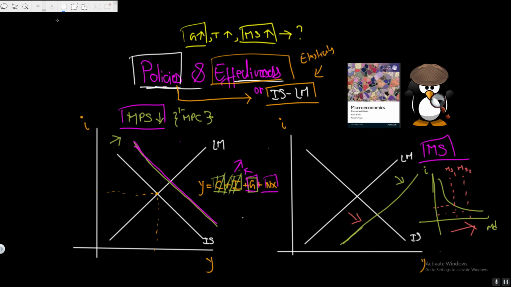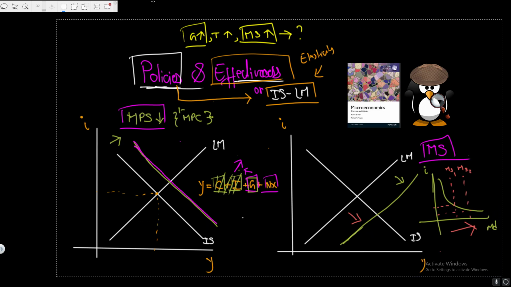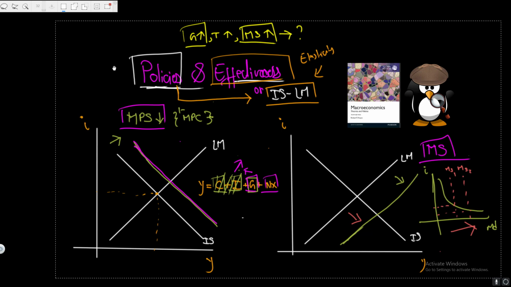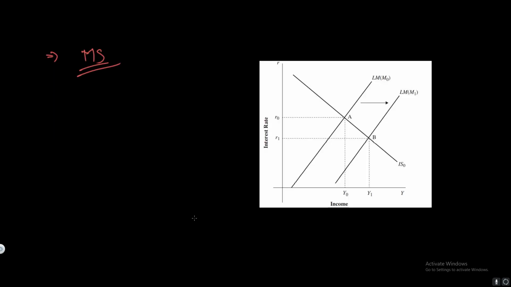So this is the first introduction that we have to understand. This is not something technically mentioned in this chapter. This is part of the previous chapter. However, if we can understand it in this chapter to begin with, it makes our problem solving a lot easier. So now let's talk about the first effect. I've taken the graphs straight from the book so that it's easier for everyone to follow along.